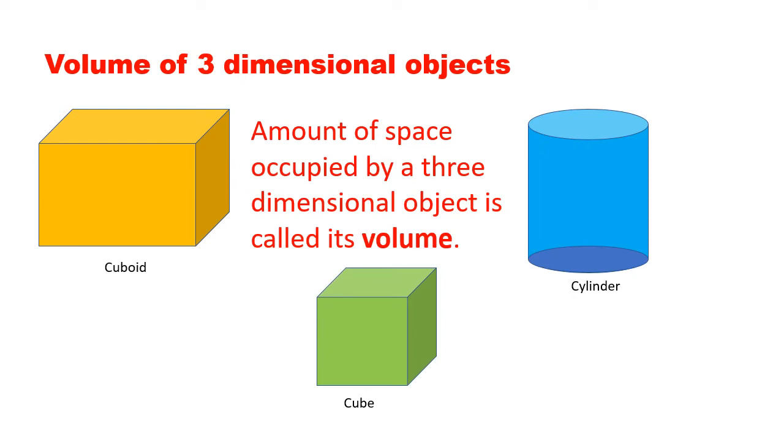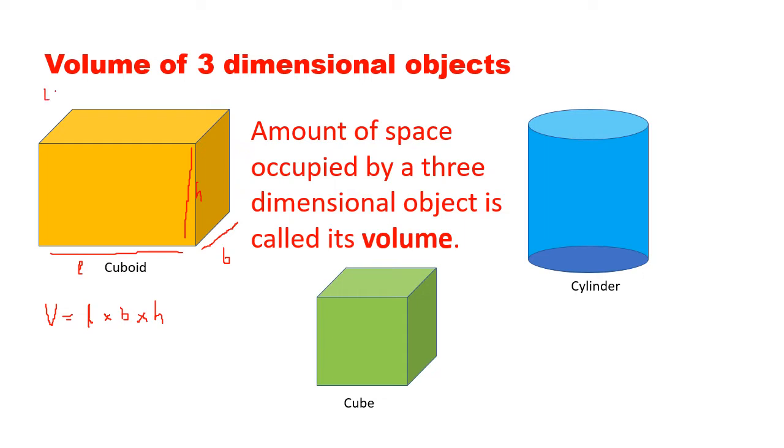So, as you all know, the volume is the amount of space occupied by a three-dimensional object. We derived the formula for the cuboid, which was V is equal to length into breadth into height. One part is the length, one part is the breadth, and one part is the height. This cuboid has six surfaces. The four walls are called the lateral surface. We have revised the formula.